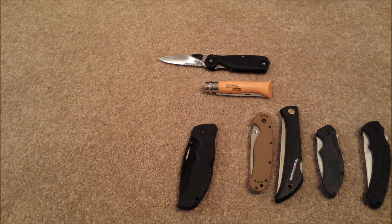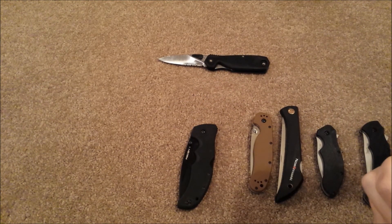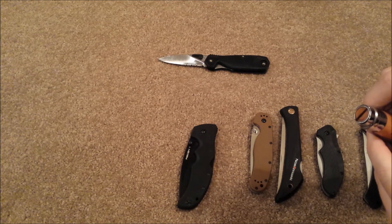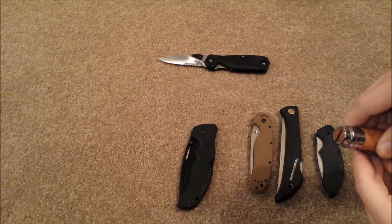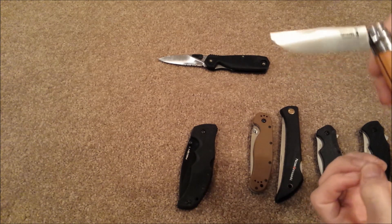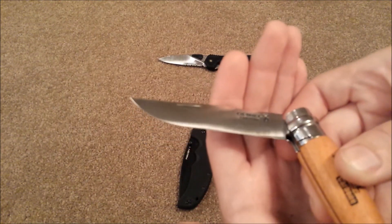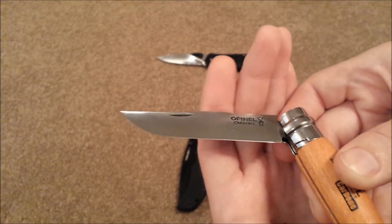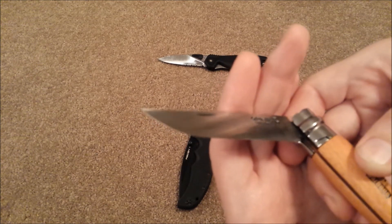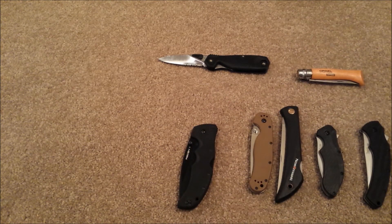Moving on to Opinel. If you've never had an Opinel, get one — you're in for a treat. They are ground very, very thin. This is my Opinel number 8, and from the factory the edge thickness on this was 0.05 millimeters — that's 5 one-hundredths of a millimeter. Essentially it was a full zero ground convex with just a micro bevel on it. This has since been re-profiled twice and the bevel is still ridiculously narrow. The Opinel number 10 comes in at 0.14 millimeters.